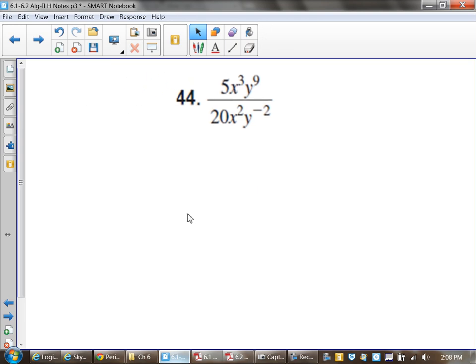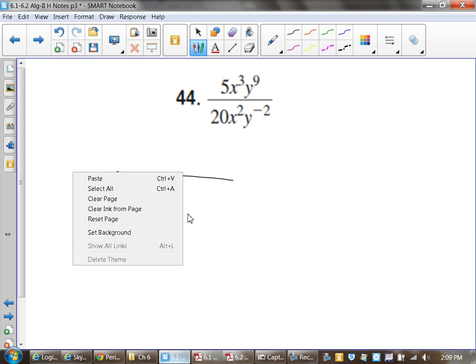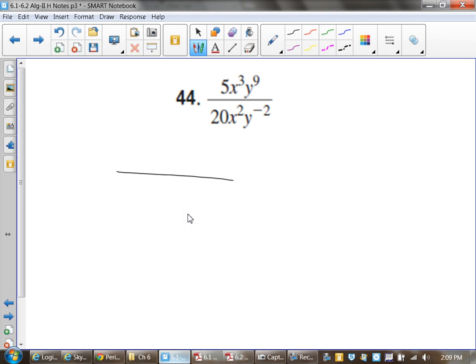62? No. Okay. When I'm looking at this, whenever I have a simplified problem with multiple variables and also a bunch of numbers, the one thing I always try to do is take care of my numbers first. In this case, I'm going to put my fraction bar back in. I may or may not need it, depending on what the problem winds up to be.